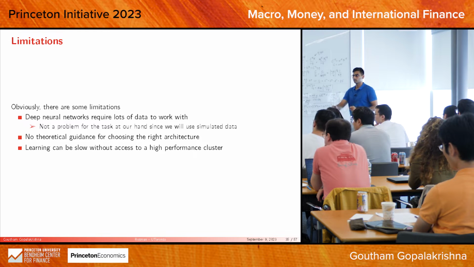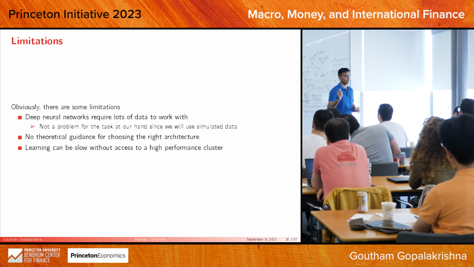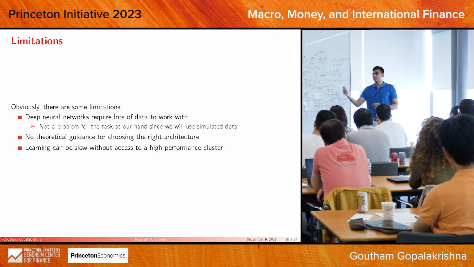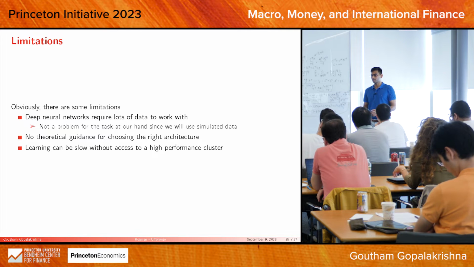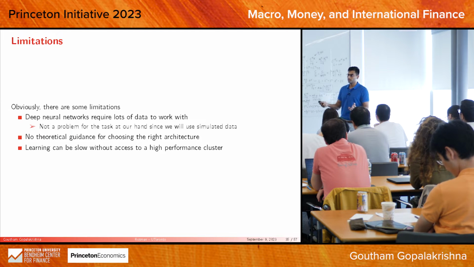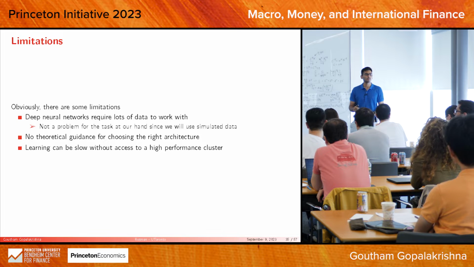But don't we need to use regularization techniques to prevent overfitting? Oh, that's a great question. I'm going to talk about regularization, but in a very different sense. In machine learning, people use penalty functions as regularizers, but I'm going to show you, you can also use some economic information as regularizers. It not only helps to discipline the learning process, it also helps in faster convergence because you're encoding the economic information.